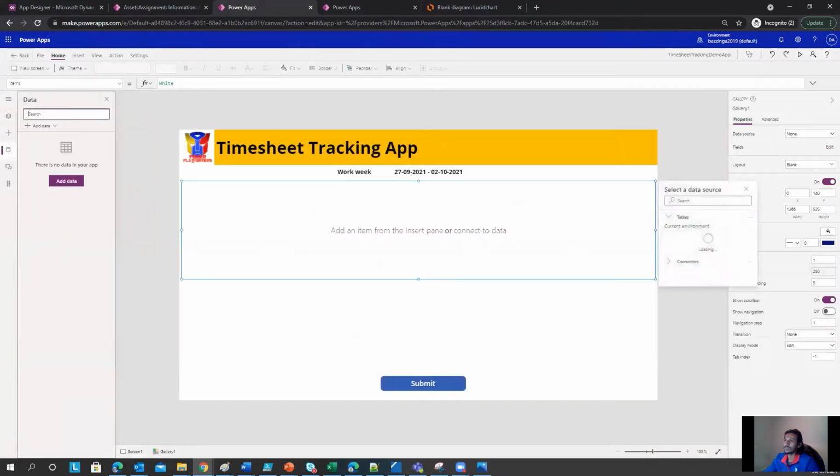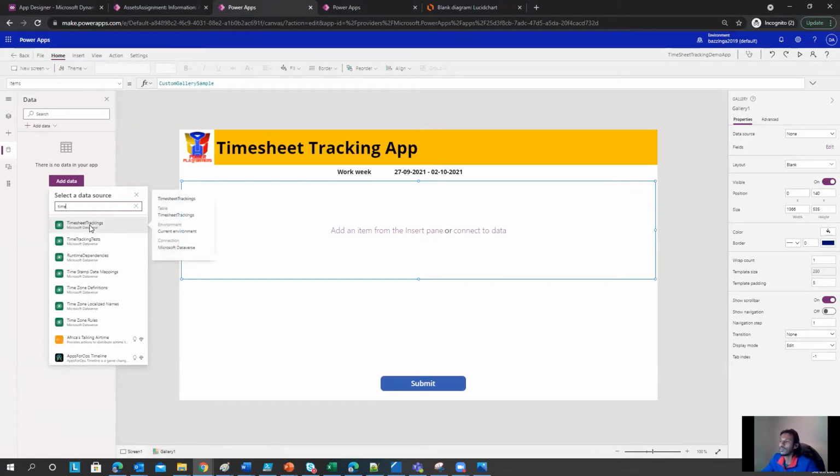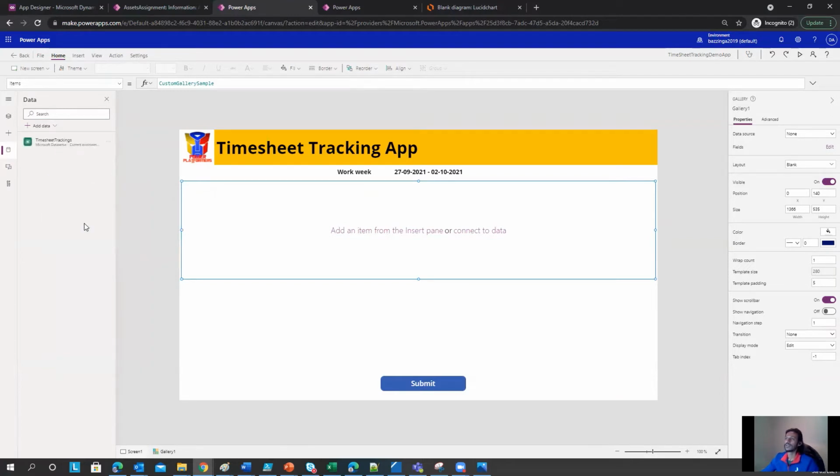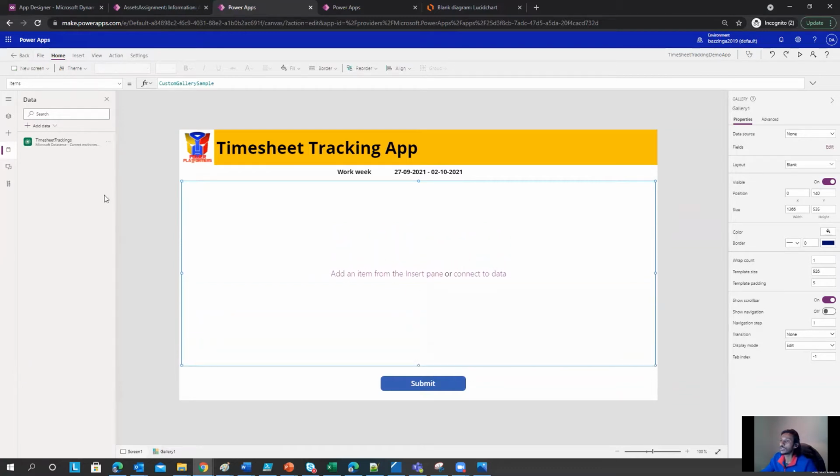All right, now let's go to data source and add a data source here. This time again, show all tables. Let me see if I can find it this time. Okay, so we can see that our table is now available. Let me add that. Now, this is a bit tricky because we don't want to show all the records in this data source. Instead, we want to show the week over here, as in the days of the week.